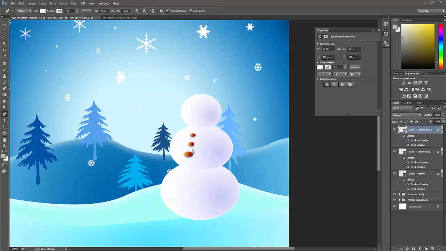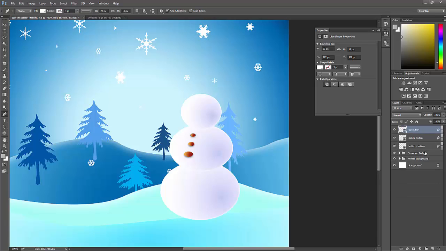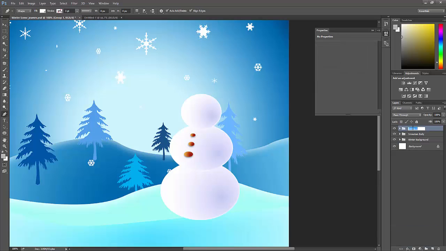So as you can see, I've gone ahead and added 2 other buttons. So I just duplicated the layer, like I showed you before, and I used the free transform tool, which was Control T, to move them up and resize them. So I have 3 buttons now. And so to keep things precise, what I should probably do is rename them so that everything is clear. And I'm done with the buttons. So I'll go ahead and minimize them, get them together, drop them in a folder, and call it buttons. Let's go ahead and work on the face now.